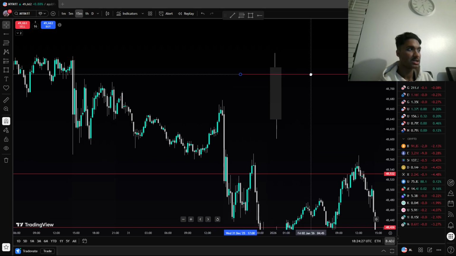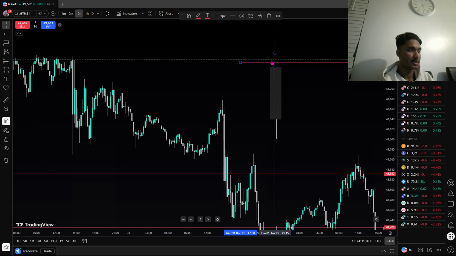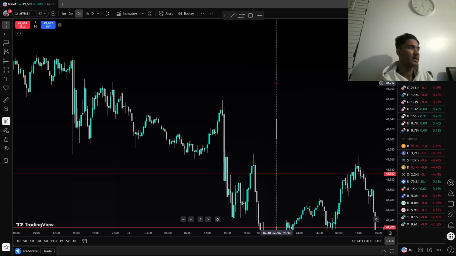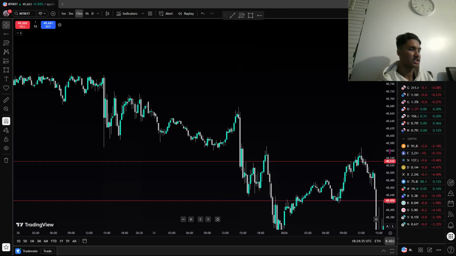Same with bullish. Did the body close above it? Yes. Right here? No, it wicked it. And hopefully you get that and that's clear. Let's just look for some more examples.